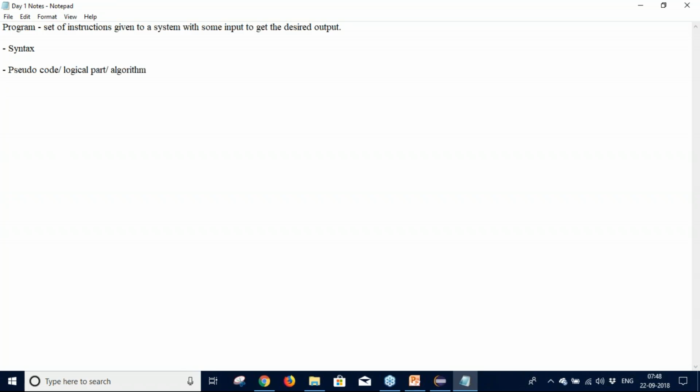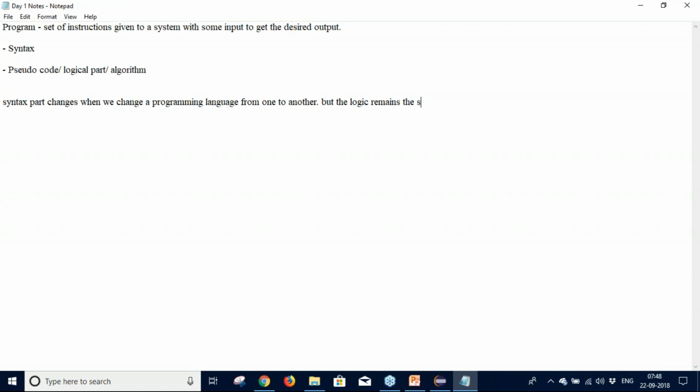Now when we change a programming language from one to another, the syntax part changes, but the logic remains the same.